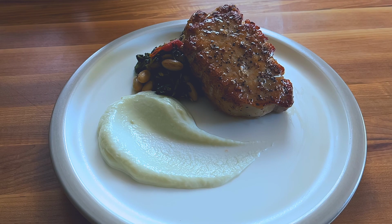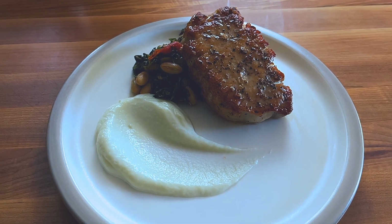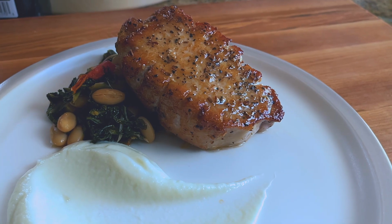So that's it. That's my delicious, healthy pork dish. And if you want a juicy pork chop, follow those steps. A quick note about the plating. It's very clean. It's not fussy. The pork's at a nice height as well. So yeah, give it a go. I think you'll like it.